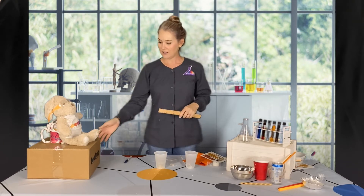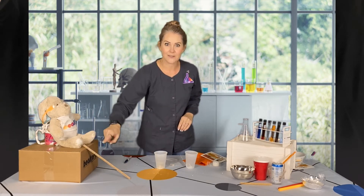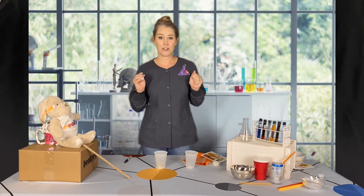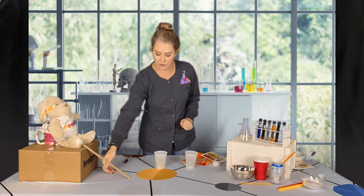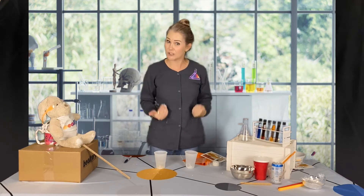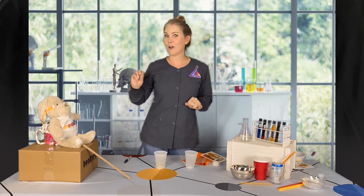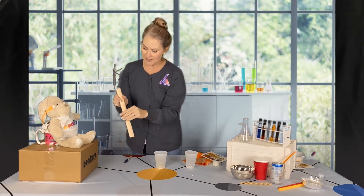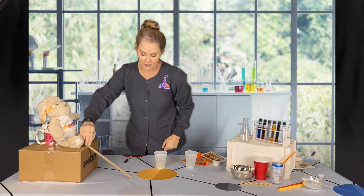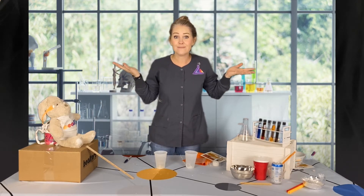Get your ruler and a box or something you can lean your ruler on. What have we created? A ramp! That's right. Then get your marble or marbles. You're gonna take your marble and use your push force on the floor — it's more fun that way, because remember you're racing to the table. I pushed it, I'll measure how far it went, and now I'm going to see if gravity takes it farther. There's a little space all the way down the middle of your ruler — that's where you want your marble to go to keep it in a straight line. Go ahead and let it go and see which one went farther.